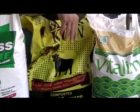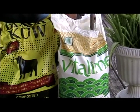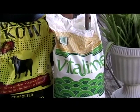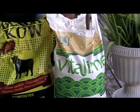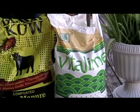And the last ingredient I like to use is garden lime, which is basically pulverized limestone or calcium carbonate. The reason I like to use that is peat moss tends to be a little bit acidic, and this will raise the pH value — as well as worms need calcium to reproduce.